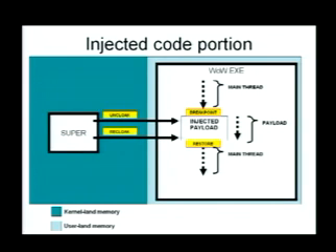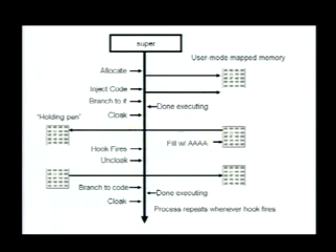So here's kind of a different picture of that. We allocate memory in the supervisor. We then have that over in user mode. We inject code into that. We branch to it. When it's done, we cloak it. By cloaking, we fill the original memory with capital A characters and move what was there up into kernel mode into a non-paged pool area. And then when we want it back again, when the hook fires, we uncloak by moving it back out over the capital A's, branch to it again, and this process just repeats over and over and over again.